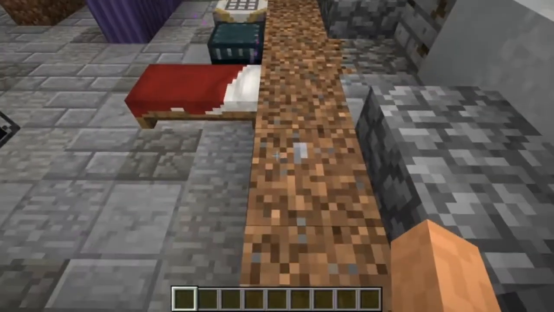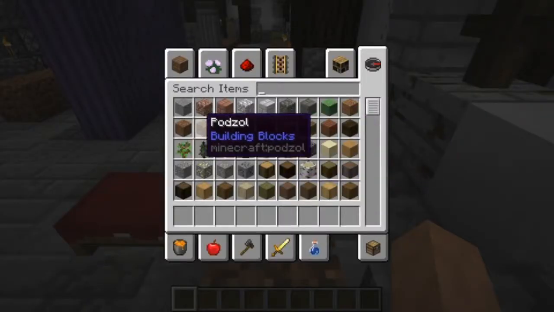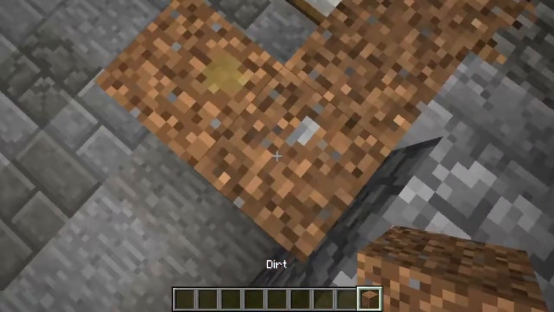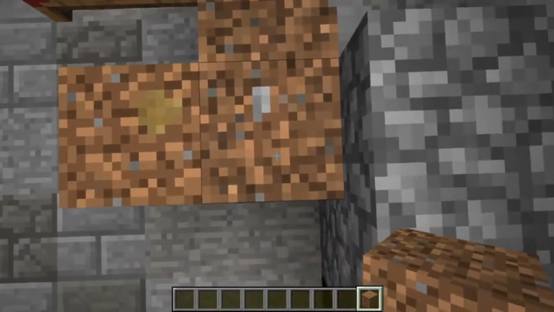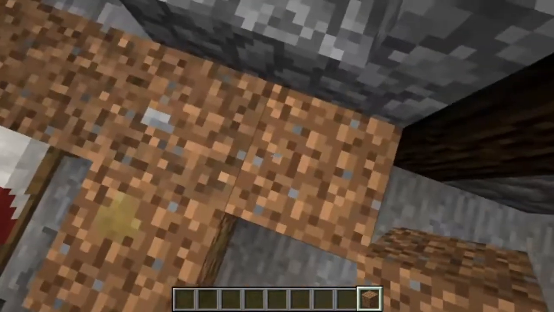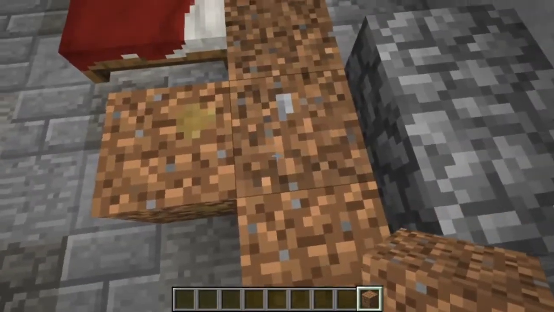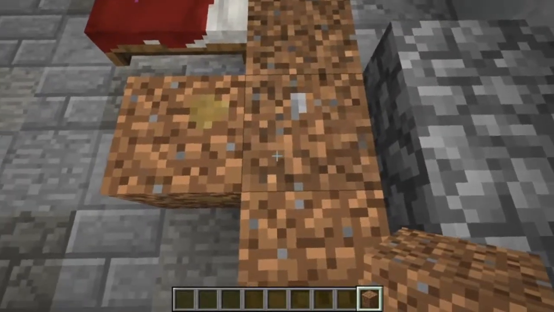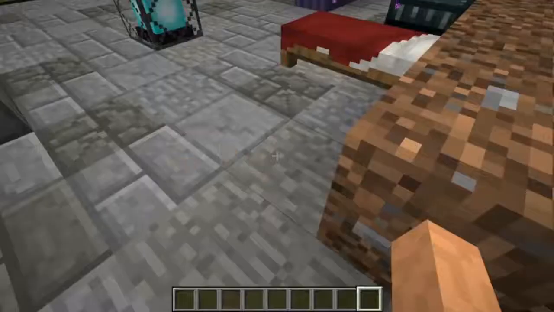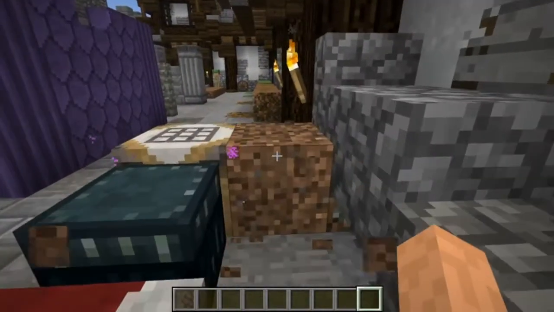Coarse dirt now has, I think, 6 variations to it, and it's a little bit of a grayer tone compared to normal dirt. So let's pull out the normal dirt. See how it's a little bit darker? I really like that, because before you could barely tell the difference between coarse dirt and normal dirt color-wise. I like that it has a grayer tone because you mix it with gravel to make it, so it makes sense that it would have a darker tone. So I updated that.